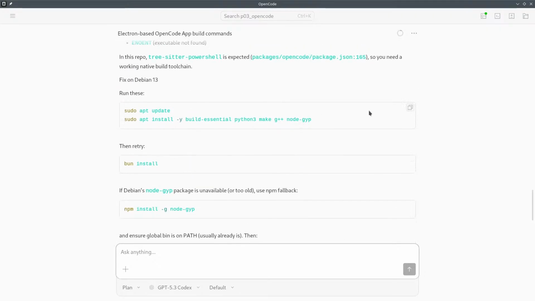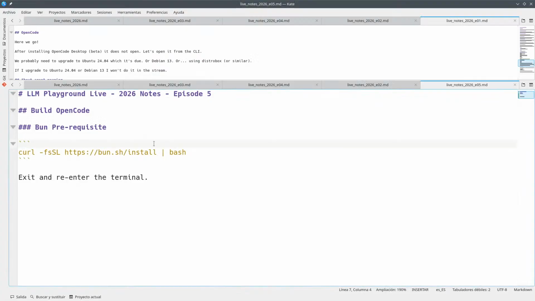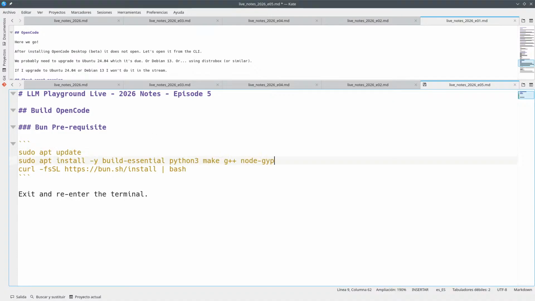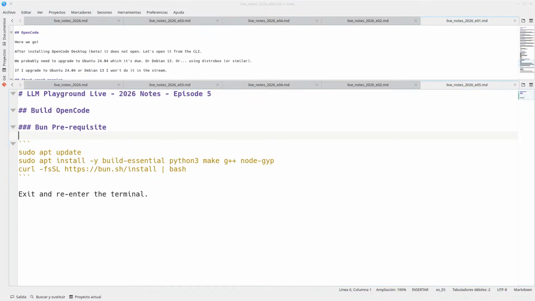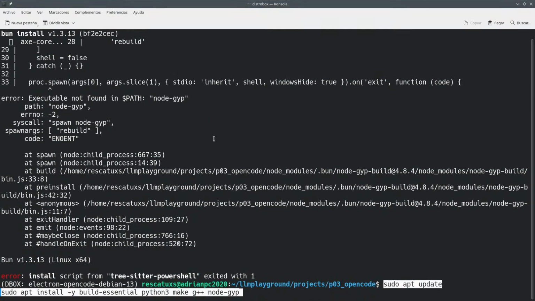Okay, why not? Let's document this thing. So bun install is not as good as it seems if you have to do this stuff manually.